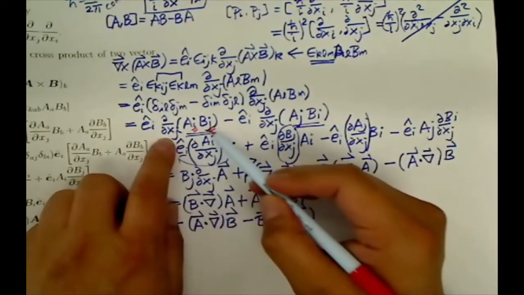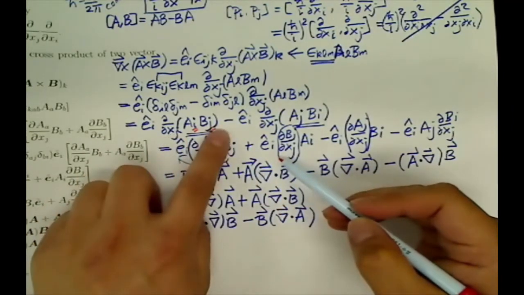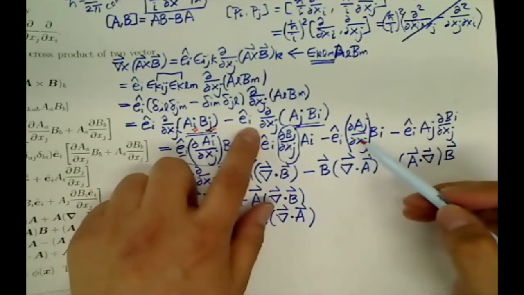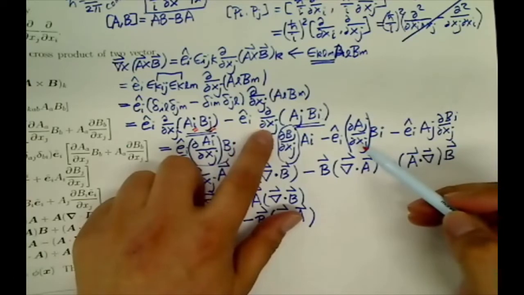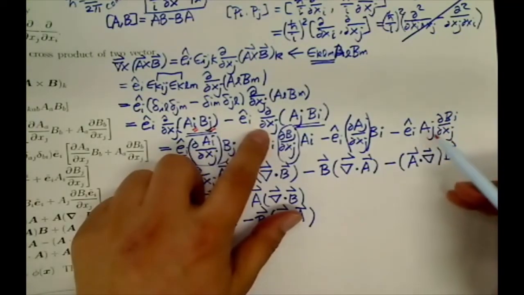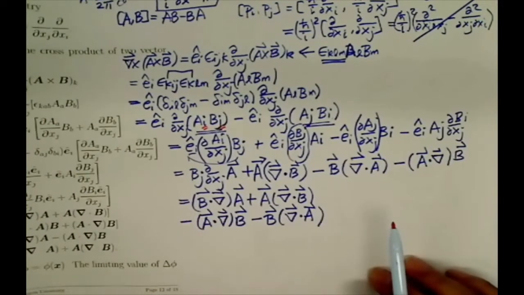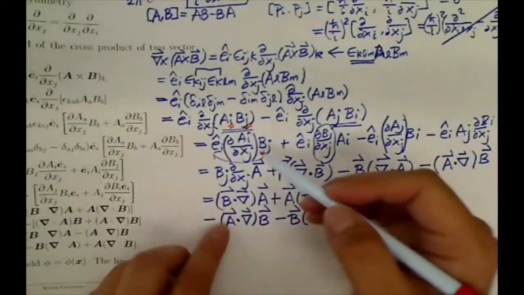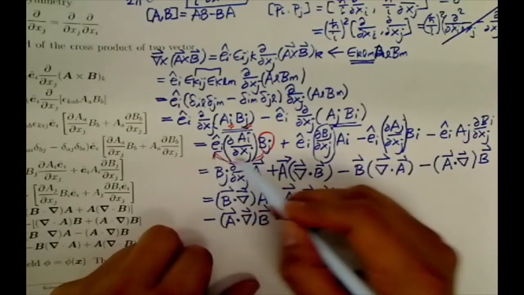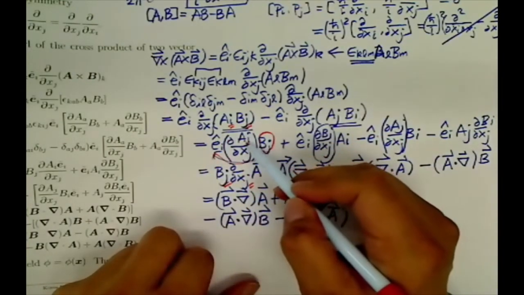derivative of A and no derivative for B, and derivative of B and no derivative for A, minus EI derivative of A with respect to xj and no derivative for B, minus EI derivative of B and no derivative for J. Okay? Now, I have this BJ comes here, and BJ and derivative J. And the EI is a constant, so I can insert it inside the derivative.